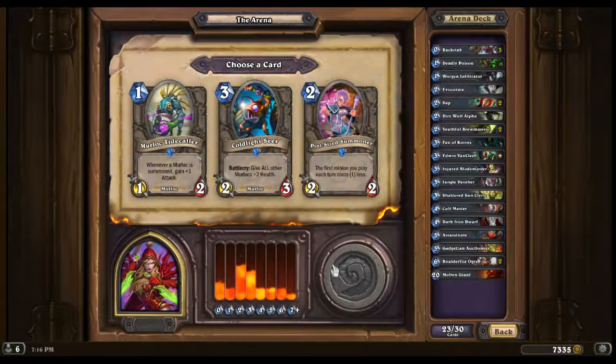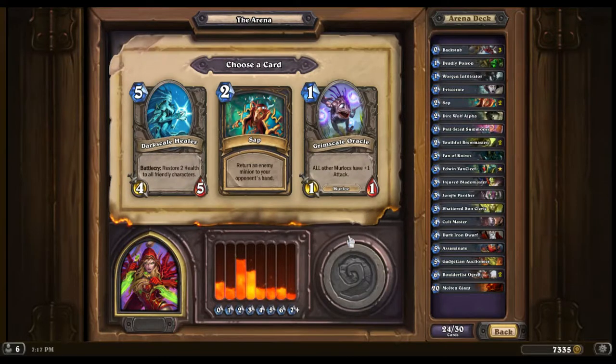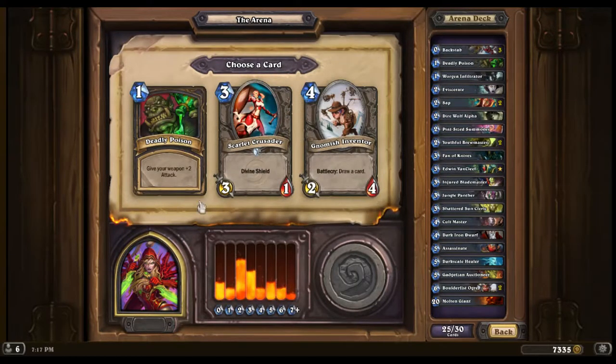Call it a day. Alright, the only playable card here is the Pint Size, so we'll take that. That was kind of a crappy rare. Let's not take a 3rd Sap. We'll take the other playable card then. And, okay, I'm not going to take Deadly Poison. So, it's either Crusader or Inventor here.